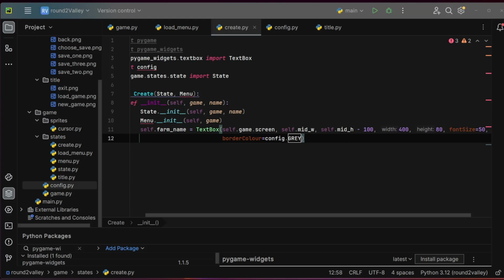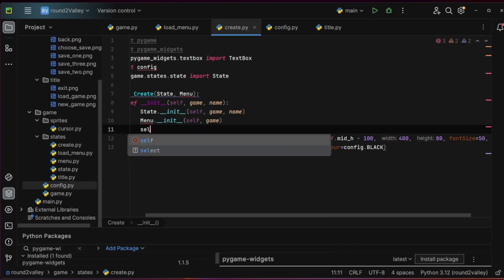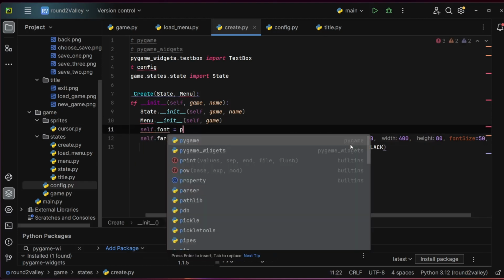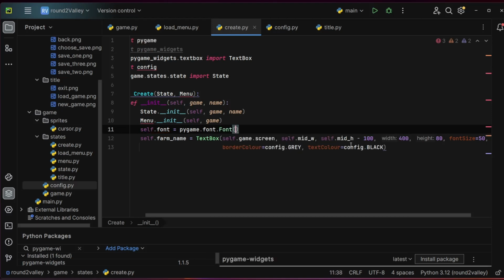And then we're going to do the text color config.black. And I actually need to do self.font is equal to pygame.font.capital F font, asset slash font slash Stardew Valley.ttf, and size is 50.